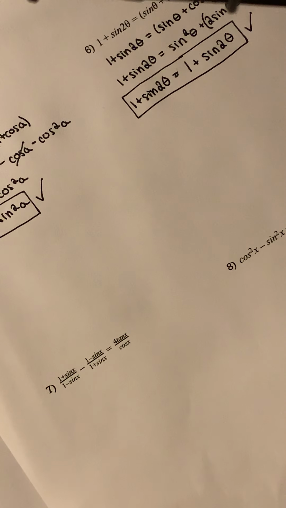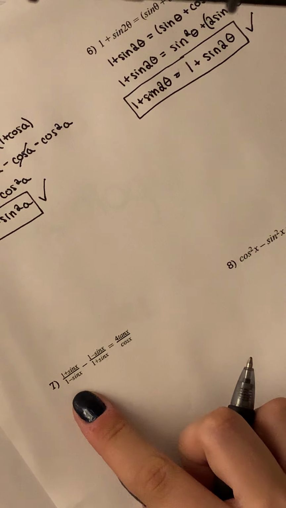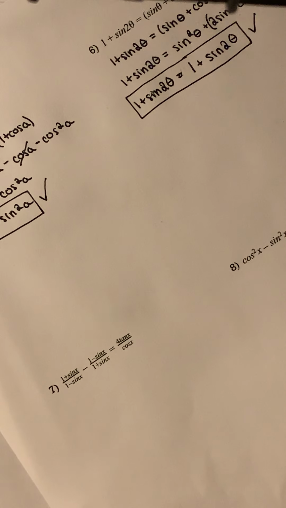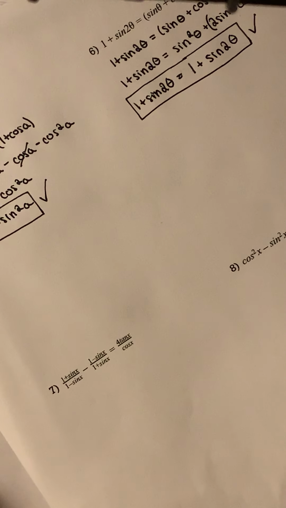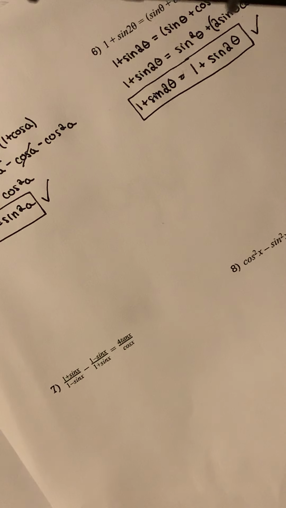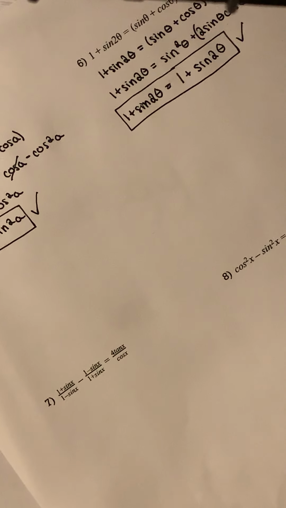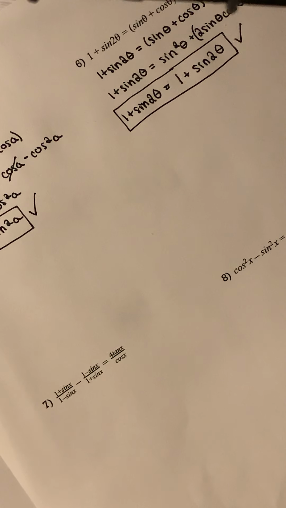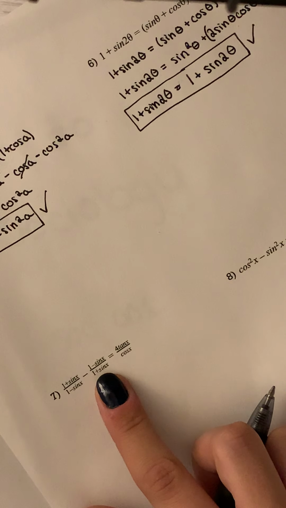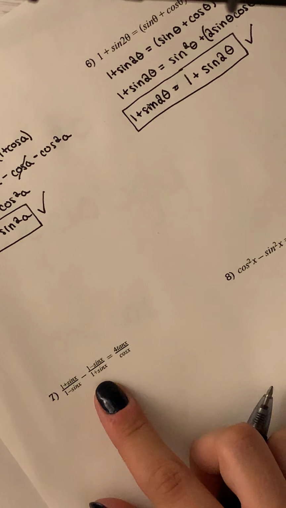Alrighty, moving right along here. Question 7, we have (1 plus sine x) over (1 minus sine x) minus (1 minus sine x) over (1 plus sine x) is equal to 4 tangent x over cosine x. So this is a longer problem, and it looks intimidating, but it's totally manageable as long as we stick to taking it piece by piece and managing what we know we can work with. So the first thing I want to do, because we can't really get rid of any of these individual terms on the left here, and that's our more complicated side, is start working with that side.